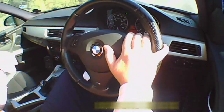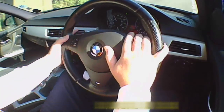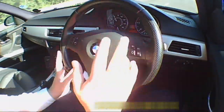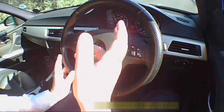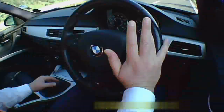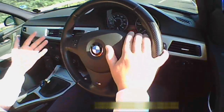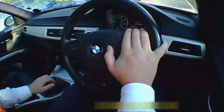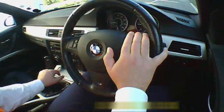There's no wobble from the steering at all. The steering is heavy and responsive. Feels very, very certain. For such a small car, steering is very heavy. Now, for driving a long distance, I think that'd take a bit of getting used to. But it's not always a nice thing to have the steering feeling like you're connecting to the power steering. I really do feel the tyres as I drive down the road here.